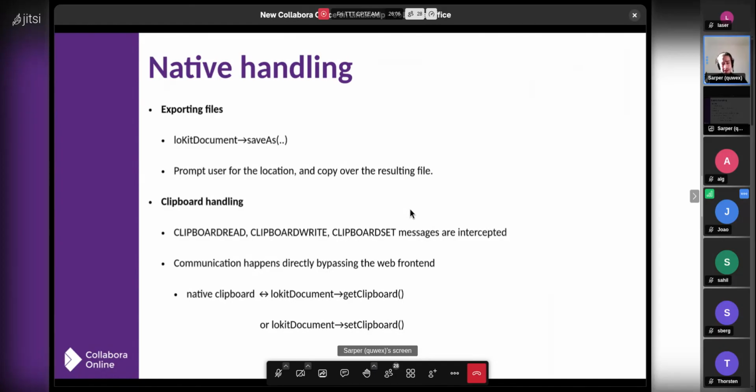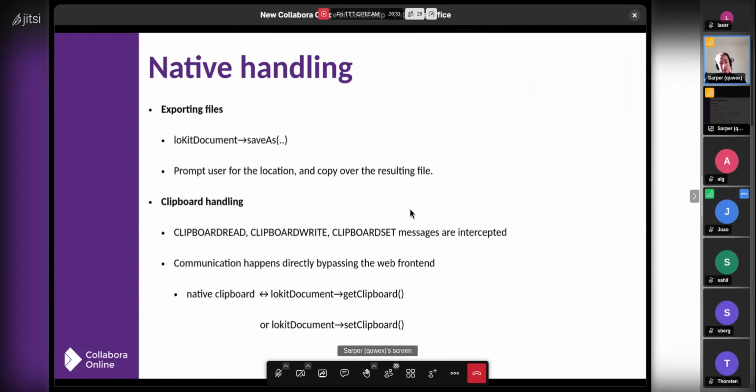For clipboard handling, this is two-way. So there are three different messages that are not really intercepted, but communicated to Qt from JavaScript. These are clipboard read, clipboard write, clipboard set for the Linux app.